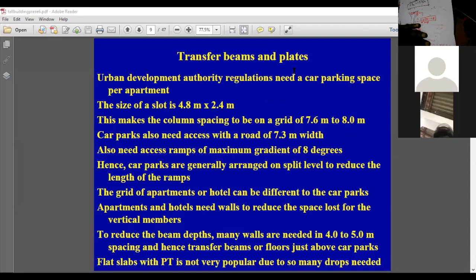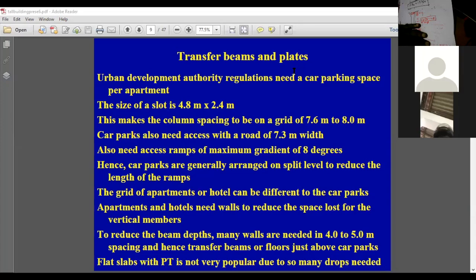When you have a tall building, one of the requirements in the Sri Lankan context is that you have to ensure that car parking requirements are met. For example, if you have an apartment building where each apartment is less than 200 square meters but greater than 50 square meters, so between 50 to 200 square meters, each apartment should be provided with one car parking space.